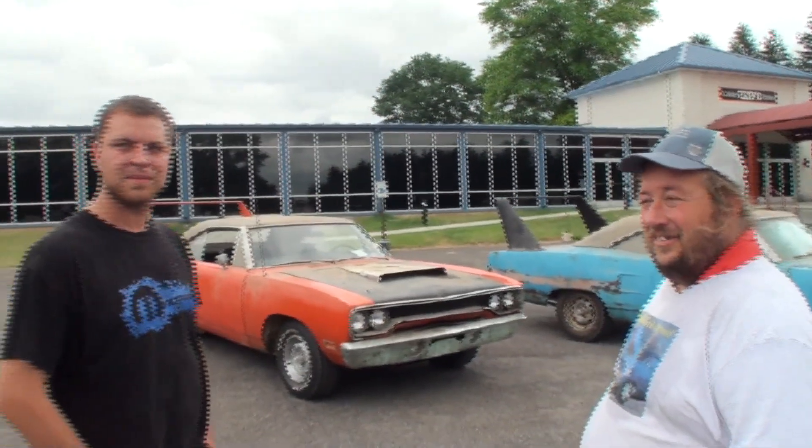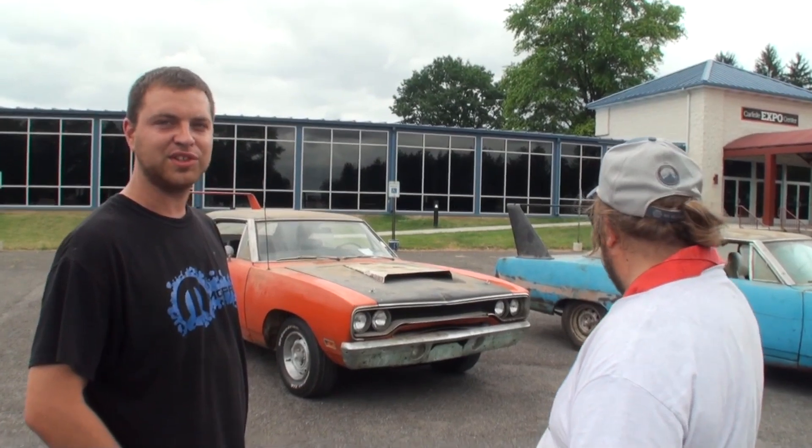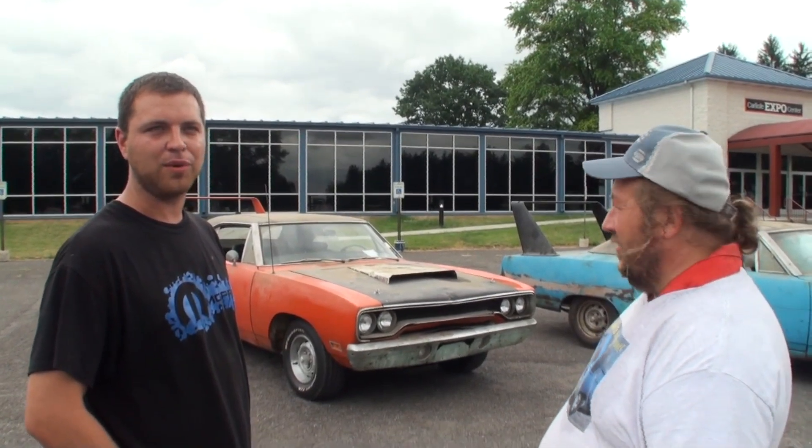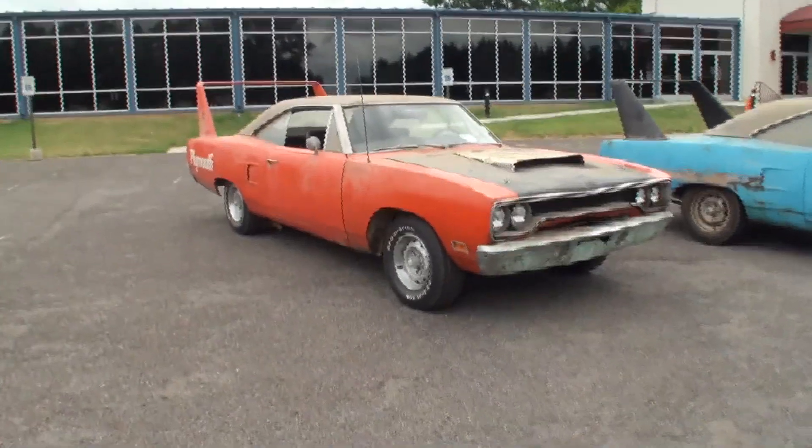So Tyler, come with me, both of you guys. Now these cars have been together since how long? Since 1975 — they've been parked side by side in a barn. And this is the first time they're out, first time in about a year and a half. We got the Petit Blue four-speed car — the engine was seized up, we were able to get it freed. We did a lot of brake work, got them all mechanical and driving. Robbie's got the blue one, Tyler's got the orange one.